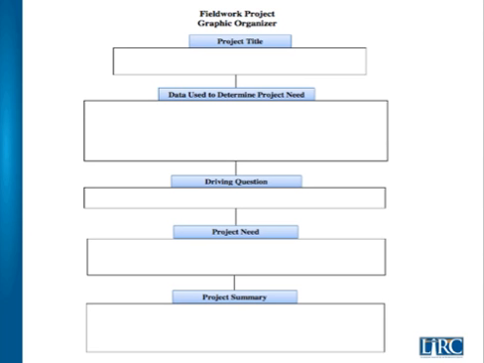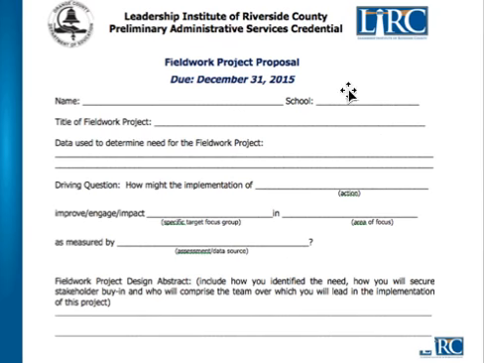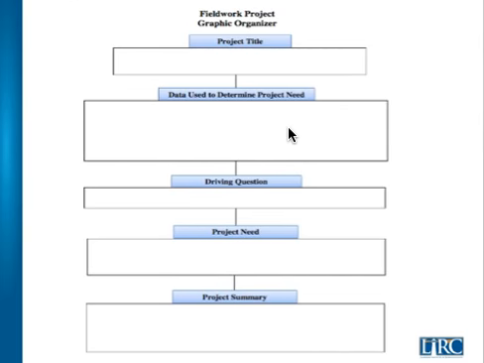Okay, so remember, this is a note-taking guide. And notice that the first page of the graphic organizer has information that very much mirrors what we saw here on the fieldwork project proposal. The title, the data used to determine the need, the driving questions, the project need, and the project summary. All of those things are going to go there.